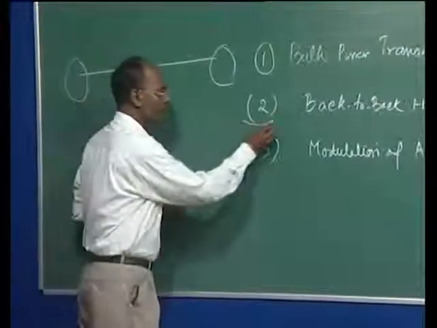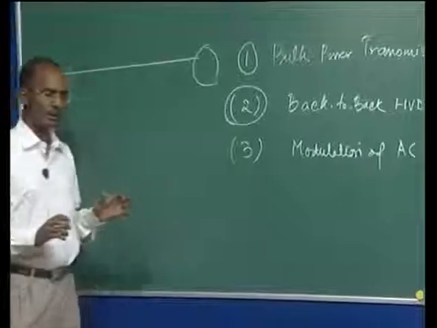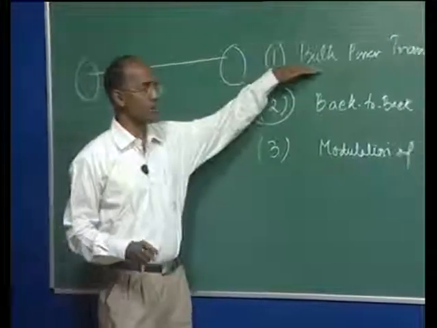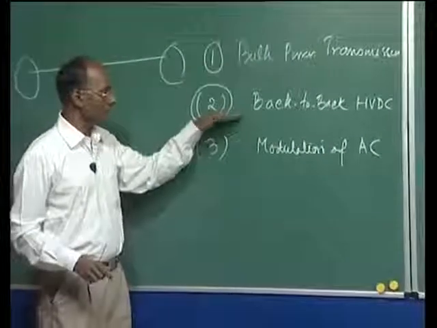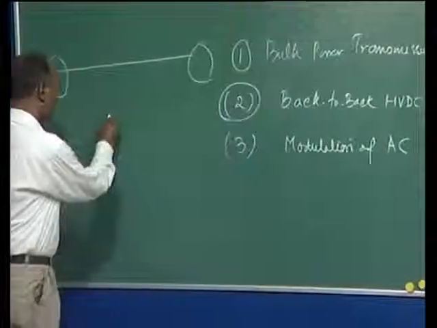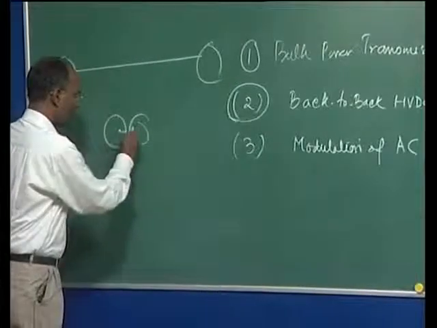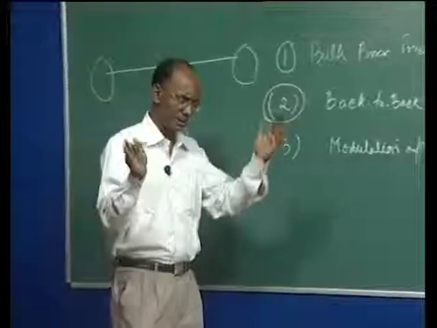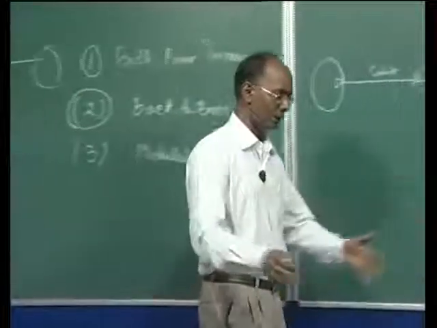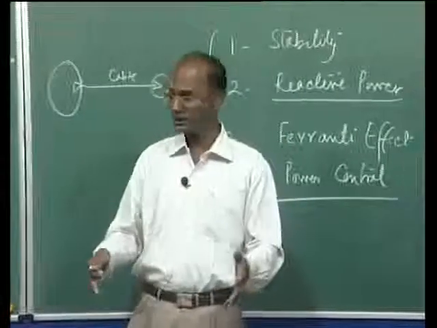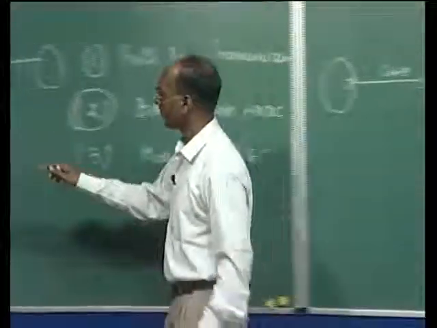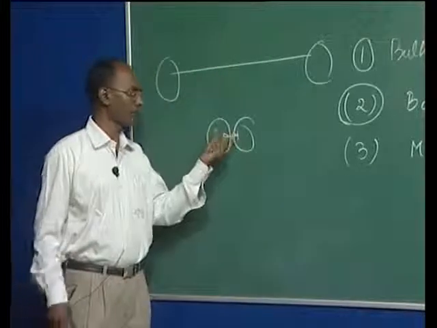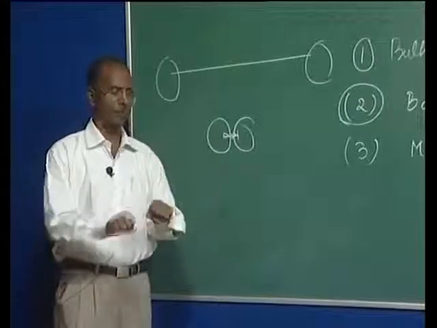But this concept is now common not only for transmitting the power but also for controlling it. Here the concept was to transmit the power; here it is a control aspect. Even if you have two regions very nearby, you can have the DC link back to back, with the converter and inverter stations put together very near to each other, maybe less than 1 kilometer apart, even in one substation. The purpose is that we can monitor how much power is flowing from one region to another. It is called back to back because the inverter and converter are together.